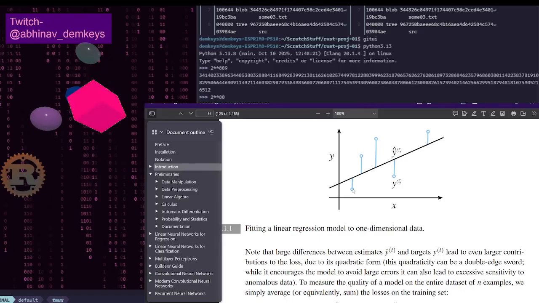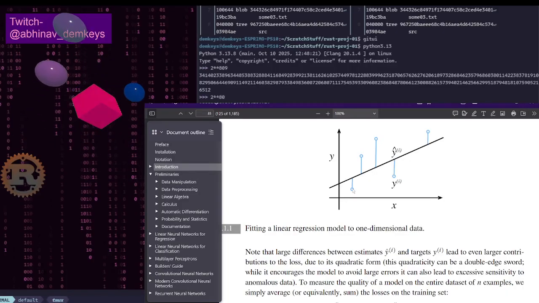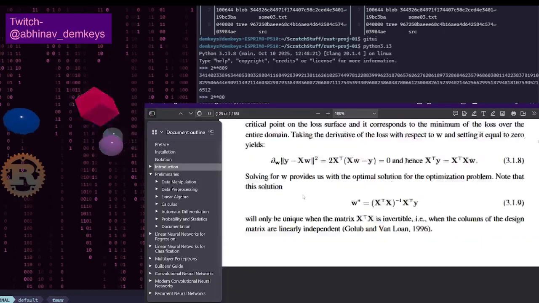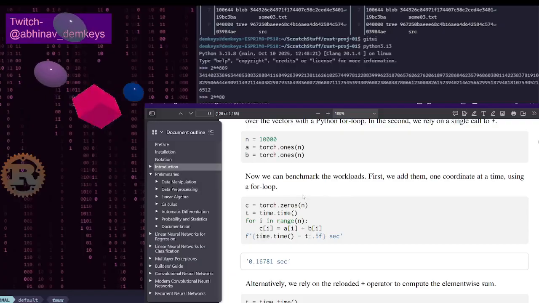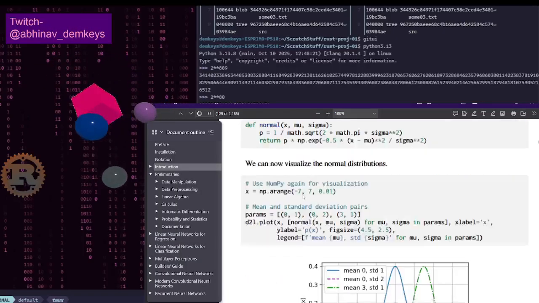Sorry, I just forgot what y-intercept means. Y-intercept is the value of y when x is 0, isn't it? I think so. Yeah, it tells us what the value of y is going to be whenever x hits 0. So x hitting 0 basically means the line is intercepting y. I believe that's what the logic was. I can't remember. But moving further, are we not doing that line of best fit method?